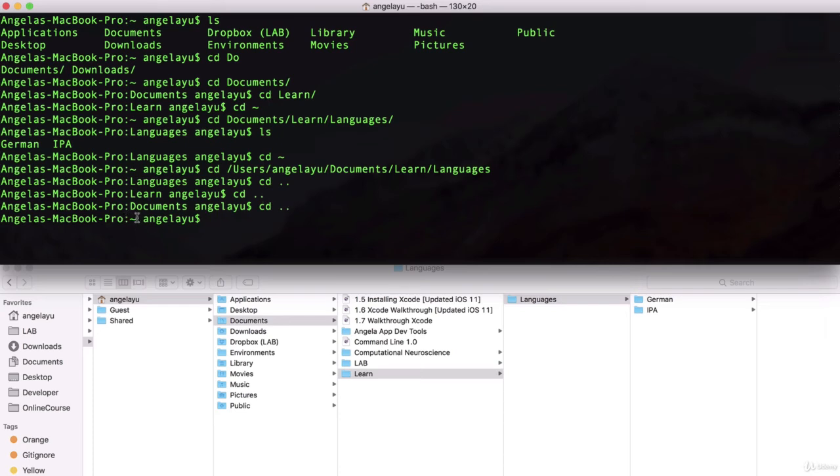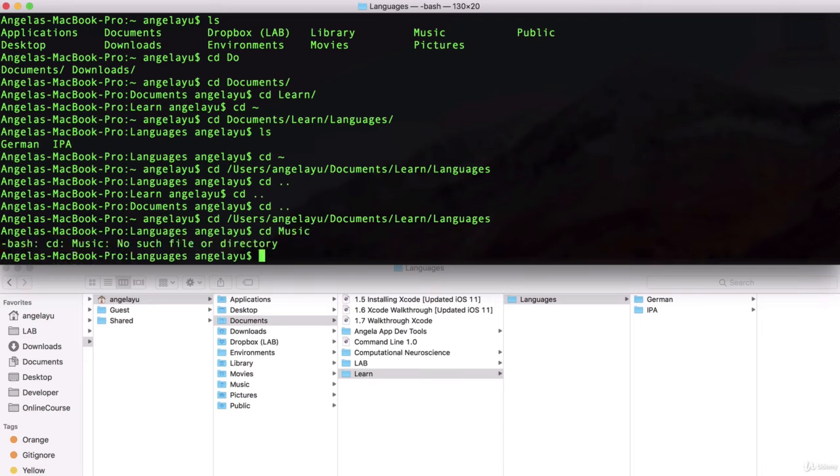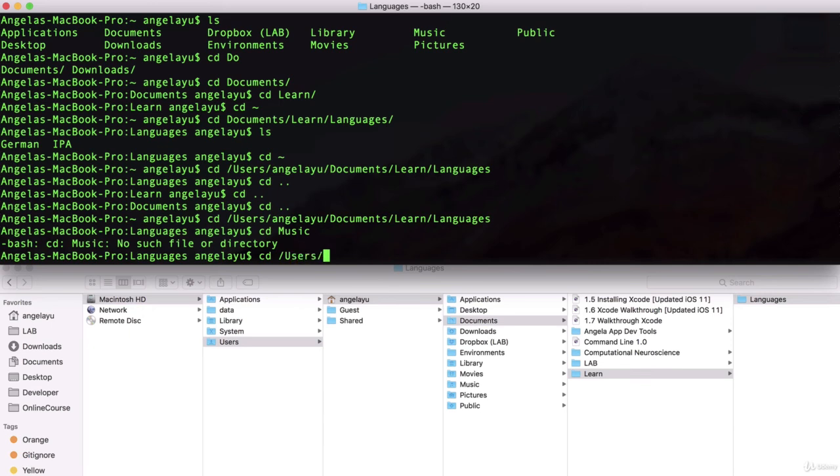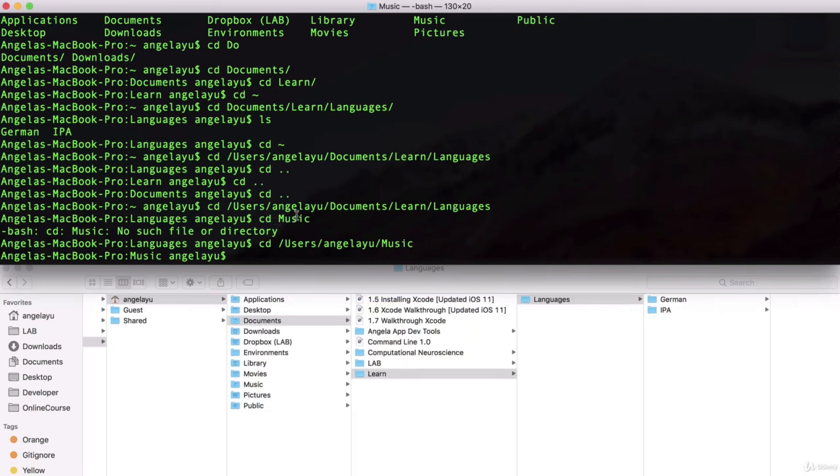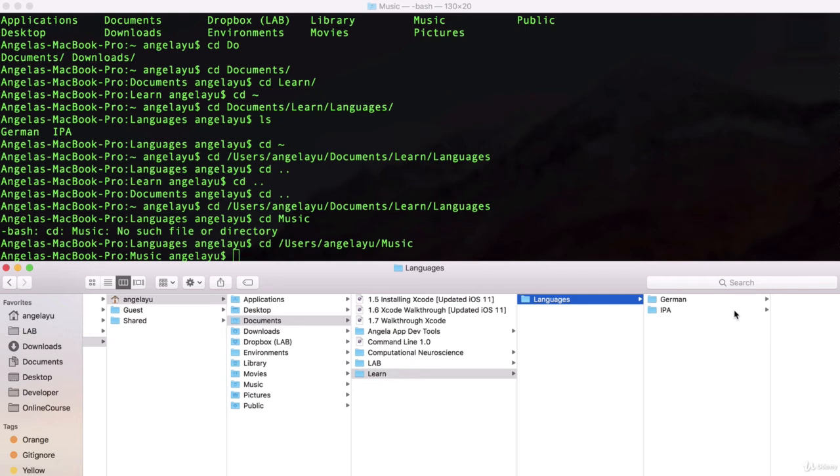And the reason why you might want to do this is because say if I was inside the languages folder, so I'm now at the languages directory, and I wanted to navigate now to my music directory, for example. I can't simply write cd music. That's not going to work because it's looking inside this languages folder. It's looking to go forwards. So if I wanted to go backwards in the directory, I either have to specify the entire file path. So that would be cd /, which is my Macintosh hard drive, users, /Angela/music. So I would have to specify the entire file path to go backwards. And I can only specify just the name of the folder if I'm going forwards in terms of this hierarchy.